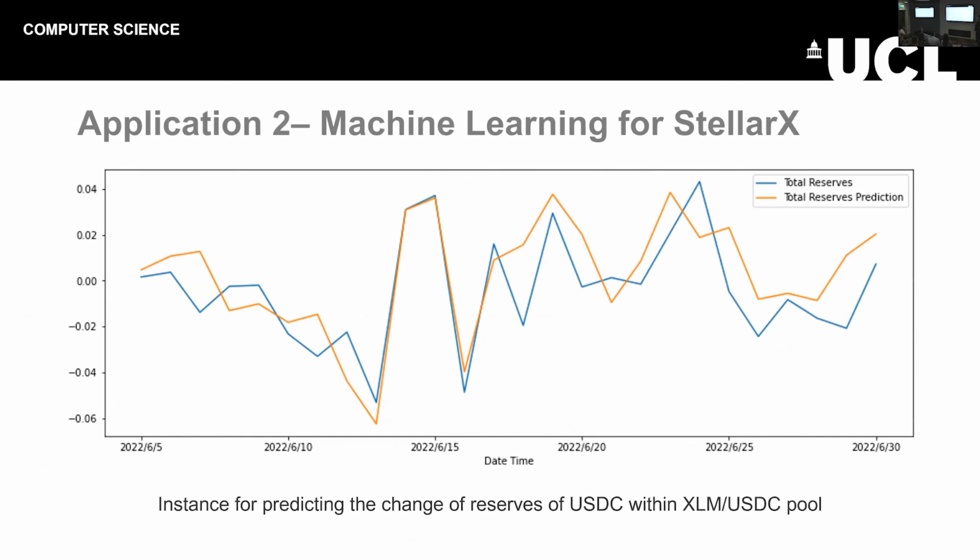And you can see we also extend our pattern to our partner Stellar. I picked the most popular pool of their native token to USDC, and we predict the USDC reserve trend. This is also a regression. You can see this time it fitted very well, and we almost predicted most of the significant changes of the reserves. So I guess this pattern could be expanded to other AMM-DEX.